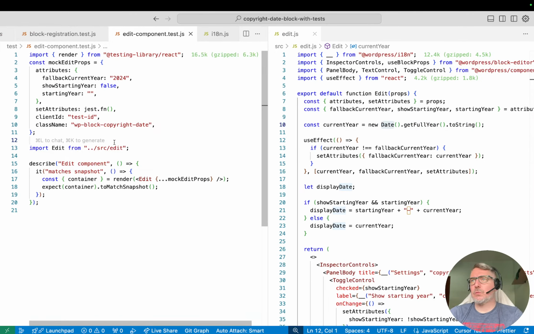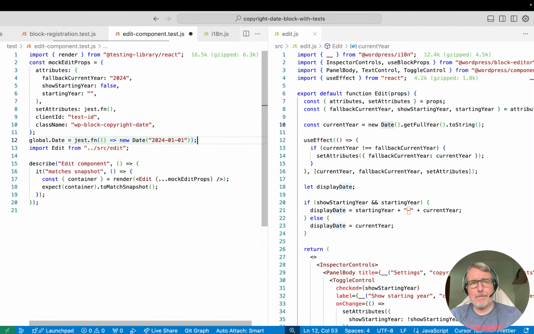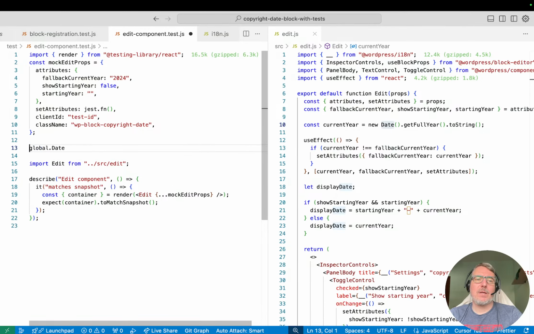We want to say global Date, because when we run the tests, we run the tests in a Node environment. So in the browser, the global object is window, in Node is global, but they both have a Date class, and we are going to fake this.